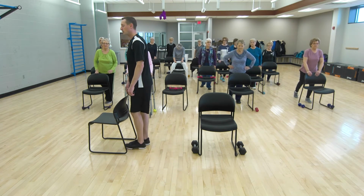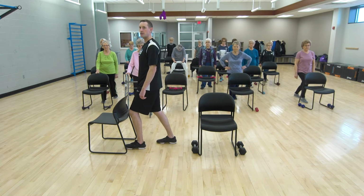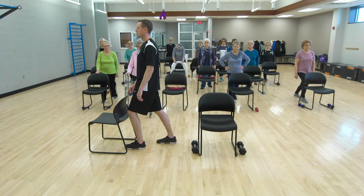Stepping through. We're going to switch legs again. Put that heel back. Back leg is straight. Front leg is bent. Again, dip that back knee down just slightly. Again, we're going to put our weight into our hips and into our foot, not into our knee back there.